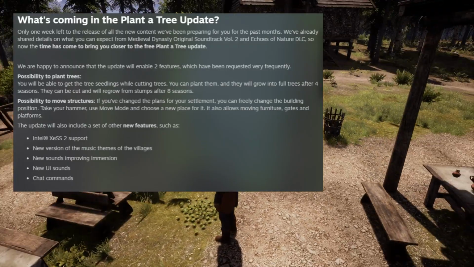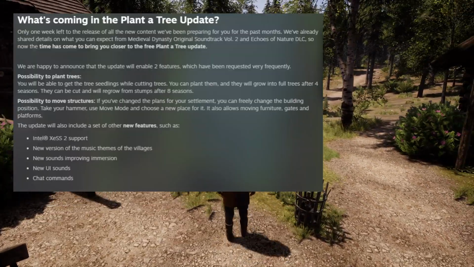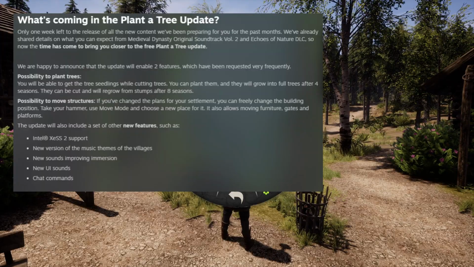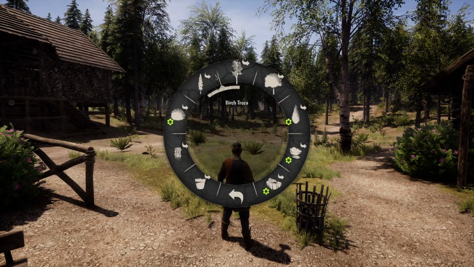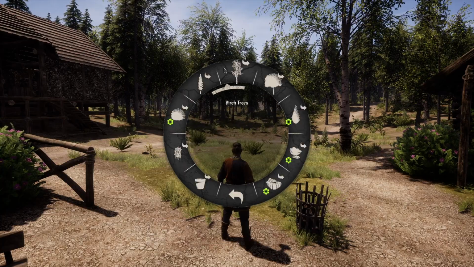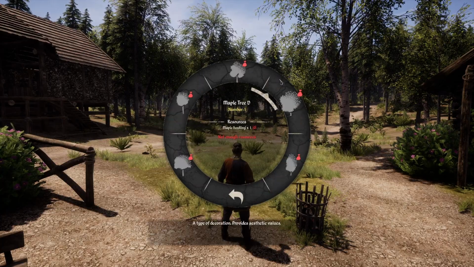So now, with the Plant a Tree update, you can plant a tree where you choose. So when we take out our hammer, we can go into furniture and decorations, natural decorations, and then you'll see we have 3 options here: spruce trees, birch trees, and maple trees, and then there are 5 versions of each. And we'll show you, here they are, here's what the different ones look like.